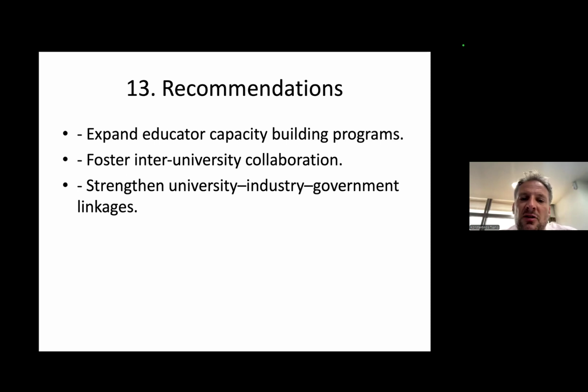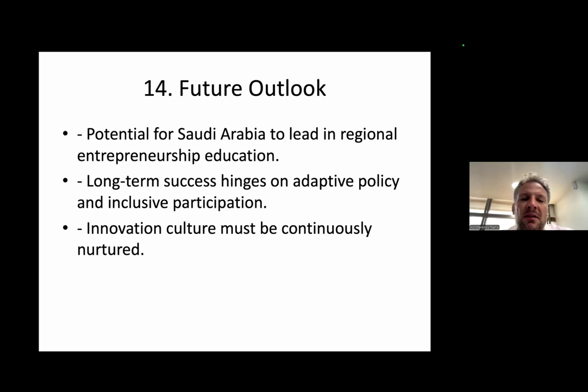The recommendation is that more educator capacity building programs are needed, meaning train the trainer. There is a need for further inter-university collaboration, and a need to strengthen university-industry-government linkages. However, in the future, Saudi Arabia is expected to lead in regional entrepreneurship education. Long-term success hinges on adaptive policy, meaning there is a need to adapt the policy and have more participation. And last but not least, there is a need to create a stronger innovation culture.